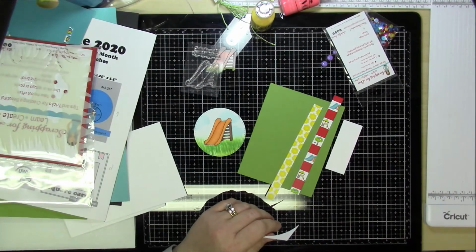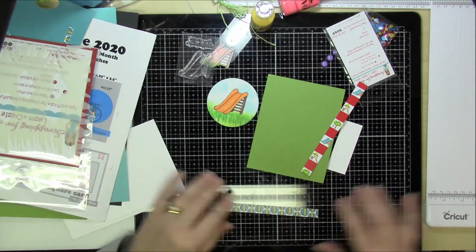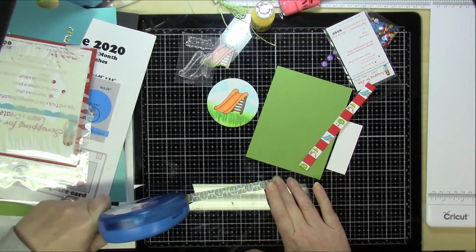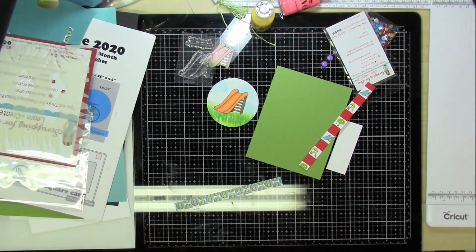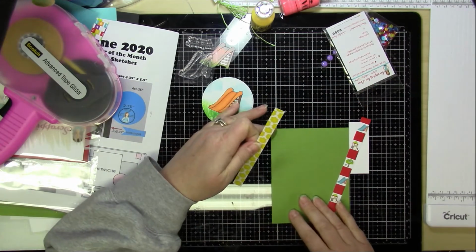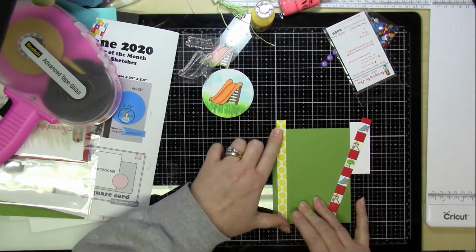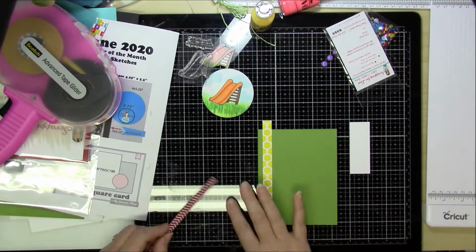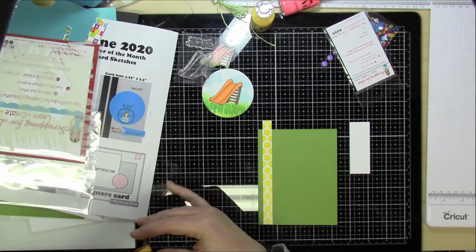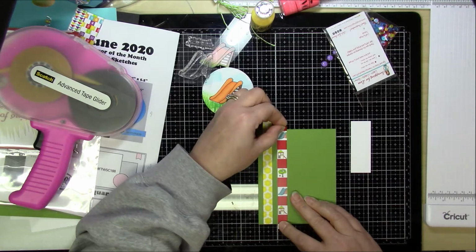So when I colored this one, I decided to use a different color, so that it was more like a plastic slide like they have now. Then I'm just going to adhere those strips, and like I said, just cut them down. I do end up popping up the circle with some fun foam. I have some that has adhesive on the back, so I like to use that to stick it on, and then I just use glue to adhere the rest of it.